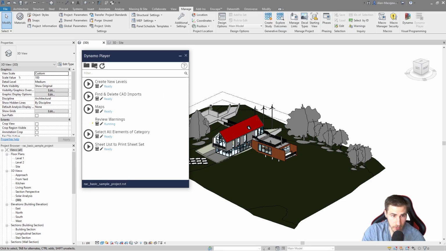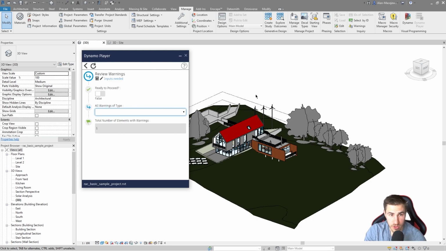Of course, we go to the inputs, but what I want you to know is that what's actually happening in the script is it will override just the visuals of what's going on in your particular view. In this case, I'm in a 3D view, and I'd recommend you start with that, but it will work in any view. It will work in a floor plan. So it's nice because you can work within a plan or within a specific view that you're working with, and then diagnose the warnings that are per that view, which is really great. And so, of course, I'm ready to proceed.